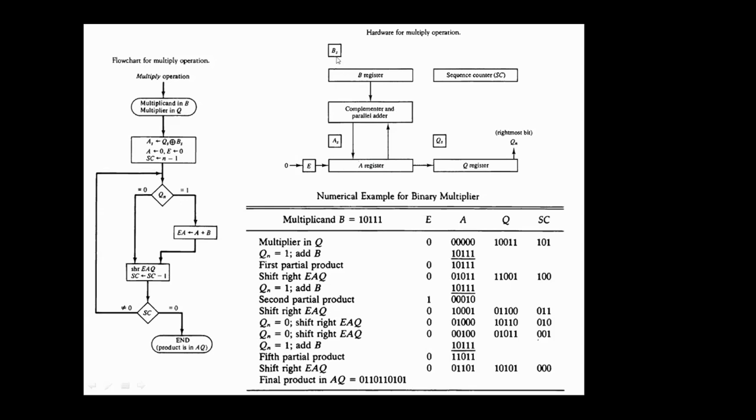So in multiplication also you need the same hardware, you don't need to create new hardware. But in addition to this addition and subtraction hardware, you just need two more registers. One register for counting purposes and the other for some other purpose that I will tell you later. So this is the hardware that is used for multiplication.